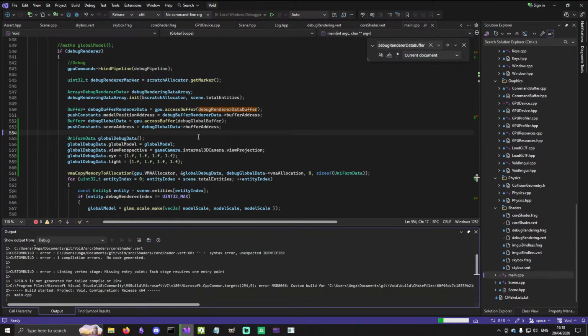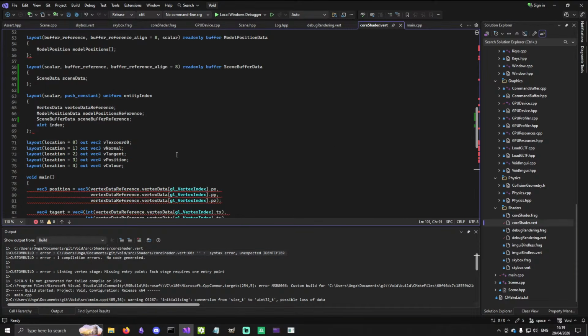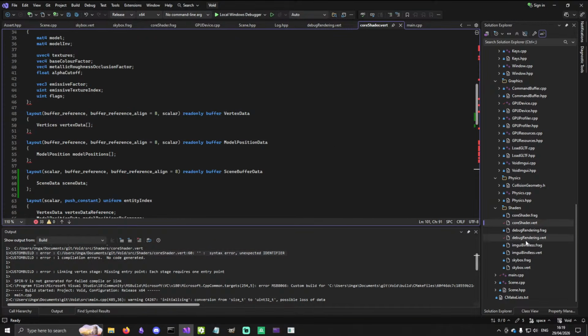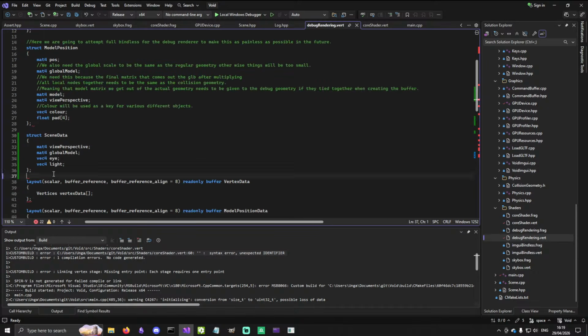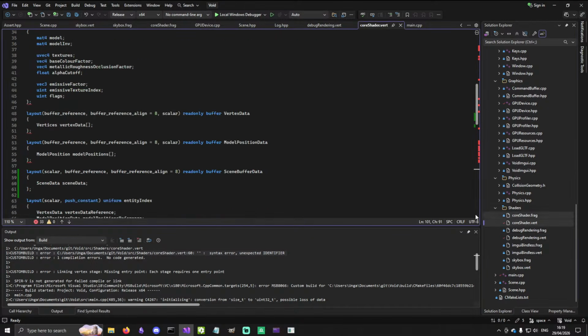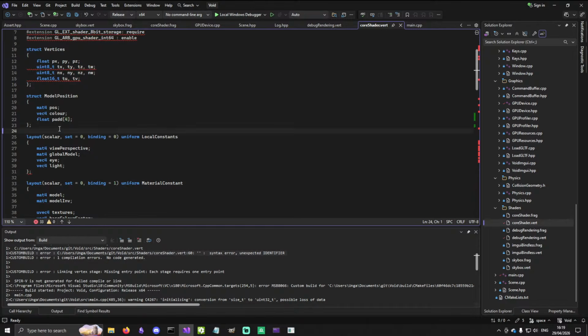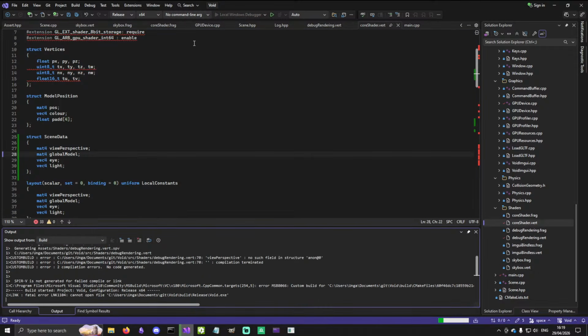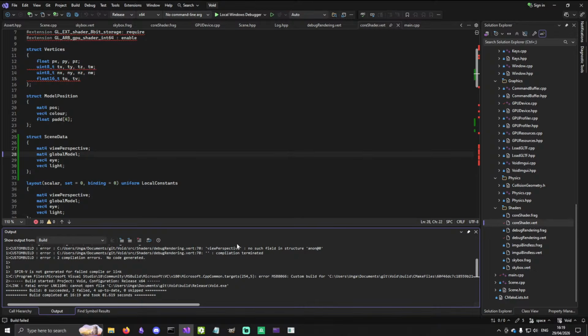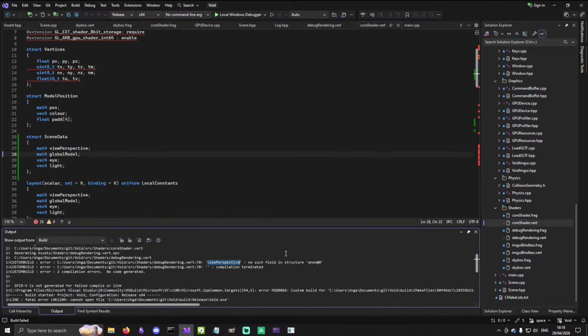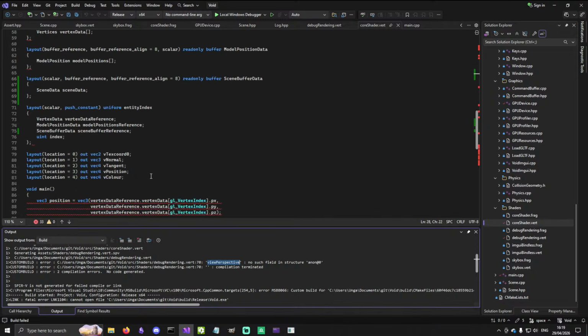Oh, I'm in release. Right, simple mistake. No such field as view projection in struct. What?